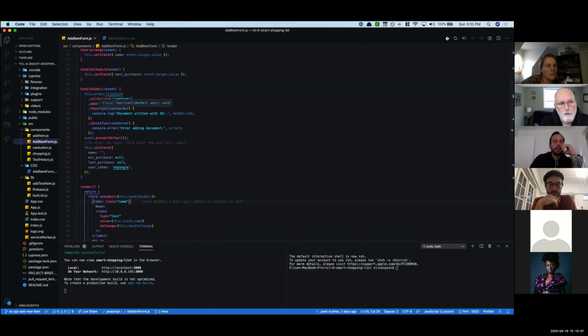State's often used for UI changes or something that is kind of ephemeral. If you wanted to have an error message or something like that, it might be in state, but you wouldn't want to save that as part of the item, right? So probably extract out the bits you need, whatever is going to go into the database, and then just save those fields. Okay. Yep. But otherwise, it looks really good.